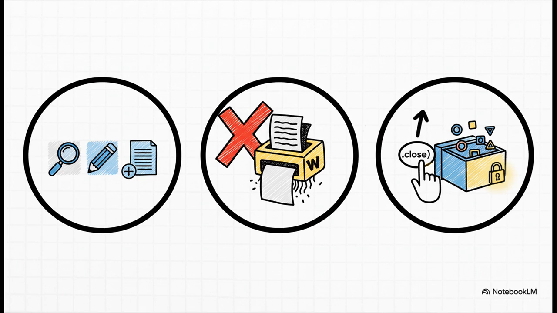Finally, working with files, there are 3 golden rules. First, always open the file in the right mode. R to read, W to write, or A to append. Second, be super careful with write mode, because it will completely erase whatever was in the file before. And third, and this is the most critical one, you must always close the file when you're done. .close is what actually saves your changes to the disk. If you forget it, you can lose all your work.